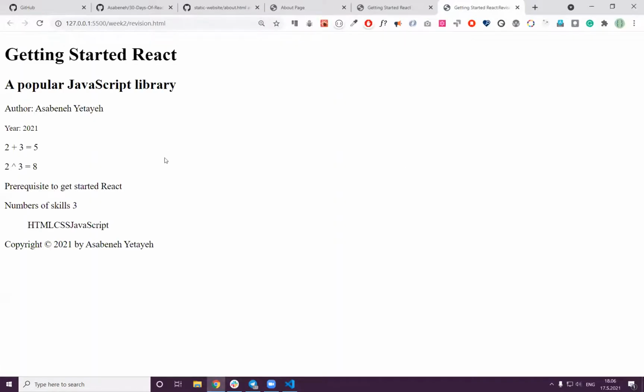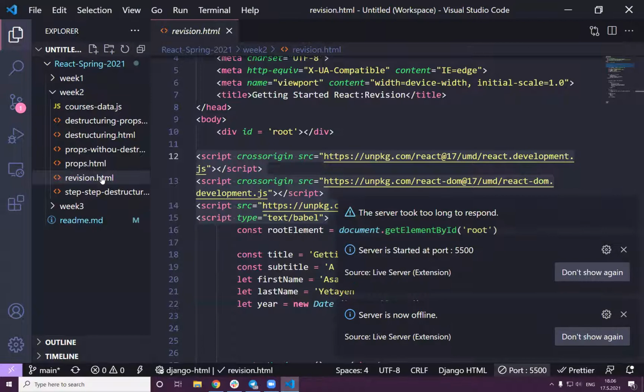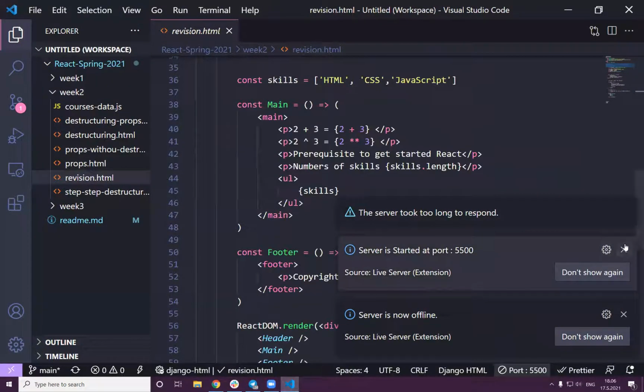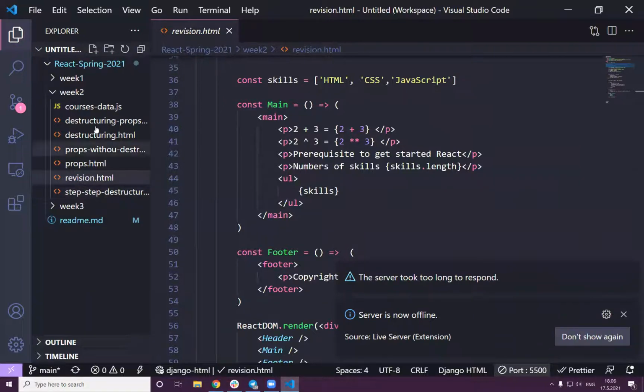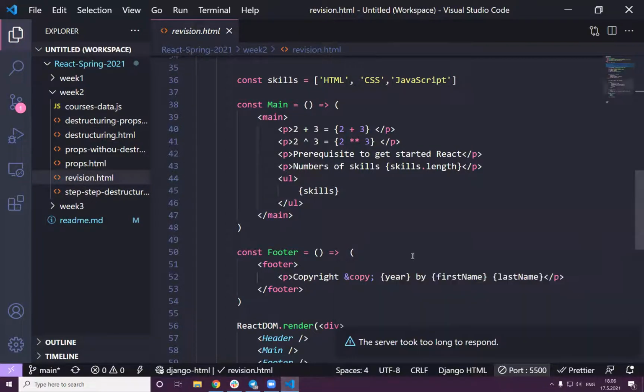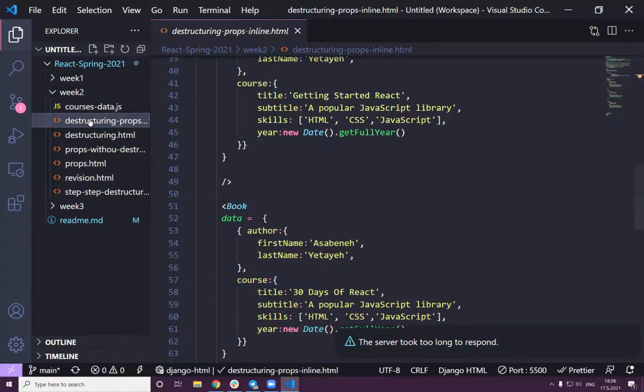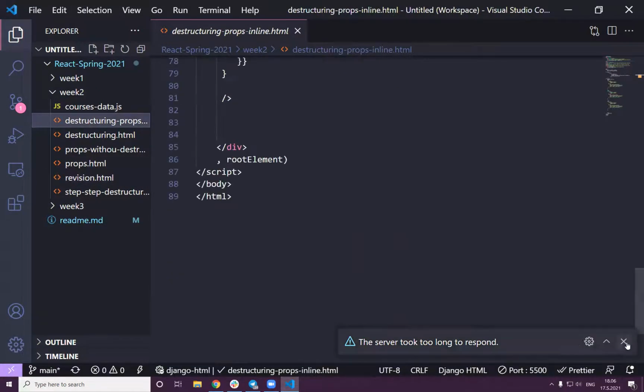It's somehow the same thing. It's not much different, but at least this could be more of component based. So I may take this or the other. Maybe let's also see if we get better. The destructured one might be even much better. Let's see.